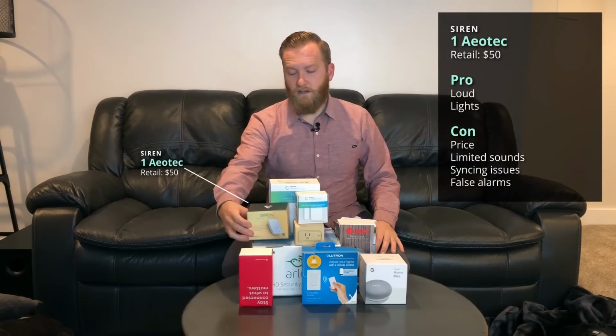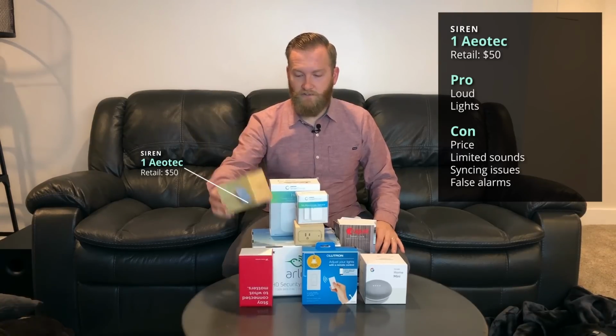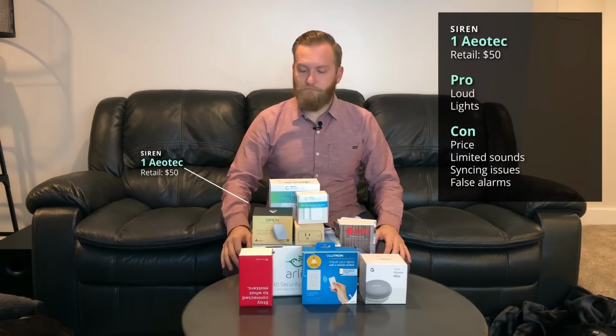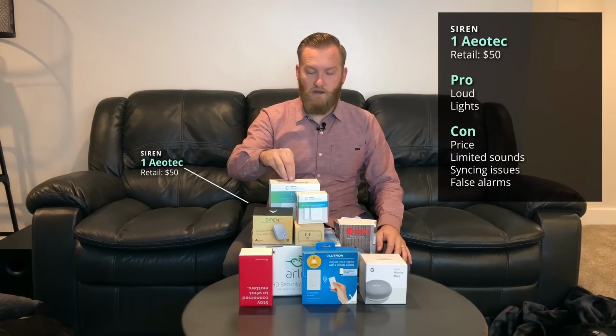Now I want to talk a little bit about security, because that was one thing. We're having a baby. We wanted to be able to set up our home with a security system without going with the super expensive system that we had to pay a monthly fee for. And since we were setting up the smart home, we wanted it to tie into this whole system. So one thing I got for that was the Aeotec Siren. This was $50 off of Amazon. And it ties directly into the SmartThings Hub, which is really nice.